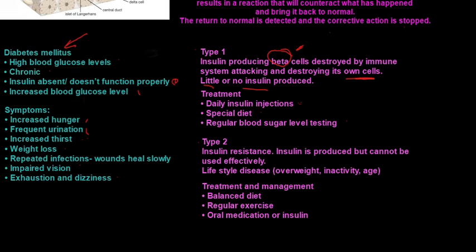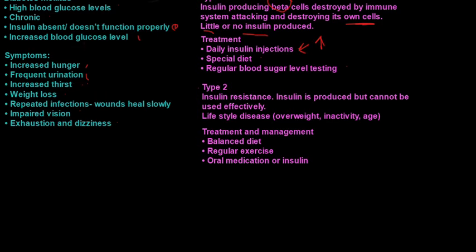And I mentioned in class, you even get dogs that are sensitive, that are trained specifically to pick up smells from humans as they exhale, to see if, for example, the blood sugar levels are too high, and they'll actually alert the person that they need to check their blood sugar levels, otherwise they can die. Type 2, this is a lifestyle disease, so this is generally because of bad habits. So these people are generally overweight or obese, they are inactive, and sometimes age can even play a role.